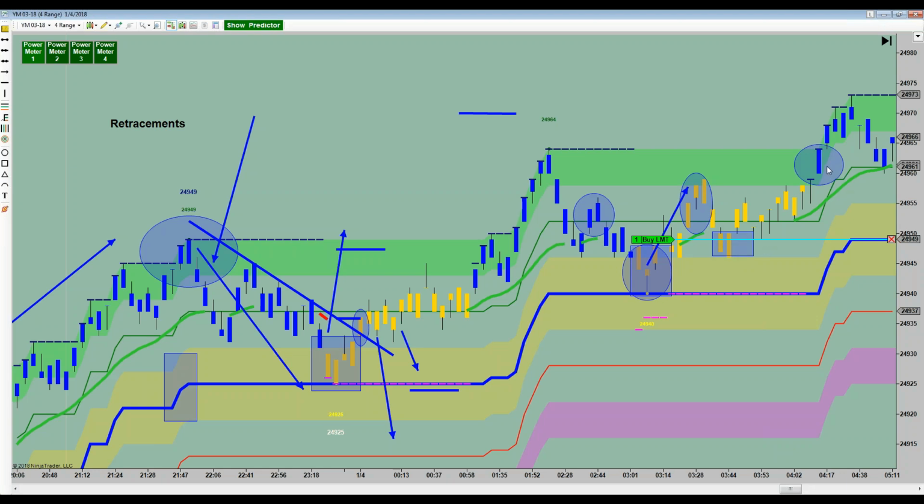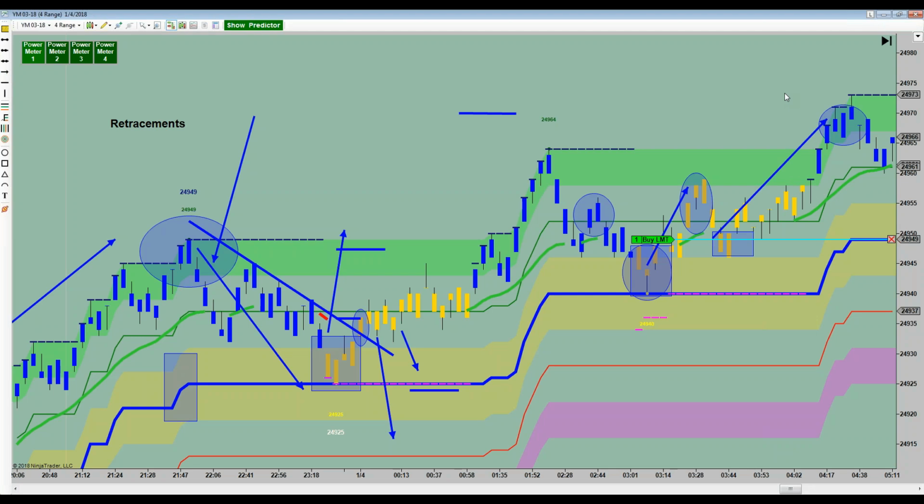No question about it. What I was also trying to show is that you don't want to get in when the market's way up here. We see that it's just a total no-no for us to buy thrusts. We're not buying and selling thrusts. We have to get into retracements to support resistance.